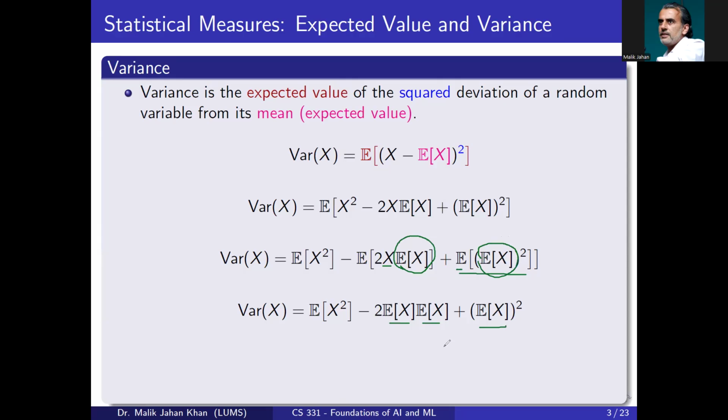So if you have been able to follow up with this algebraic expansion of the definition of variance of x, so now what we do next is that this central value term, this becomes 2 times expected value of x ka square, and we simplify it, and the final expression for variance is expected value of x square minus expected value of x ka square.